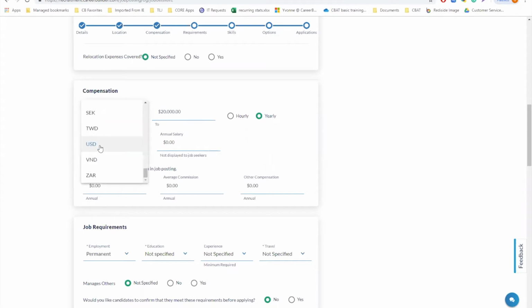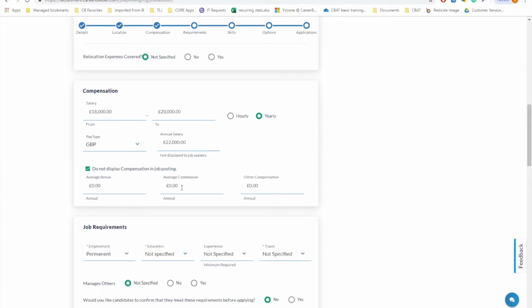Now you can select the currency. In my case, as I'm in the UK, I'm going to use pounds and the annual salary. As you can see, this information, annual salary, is not going to be displayed to job seekers. If you don't want the salary information to be displayed to job seekers, you need to tick this box. So this information will be hidden.